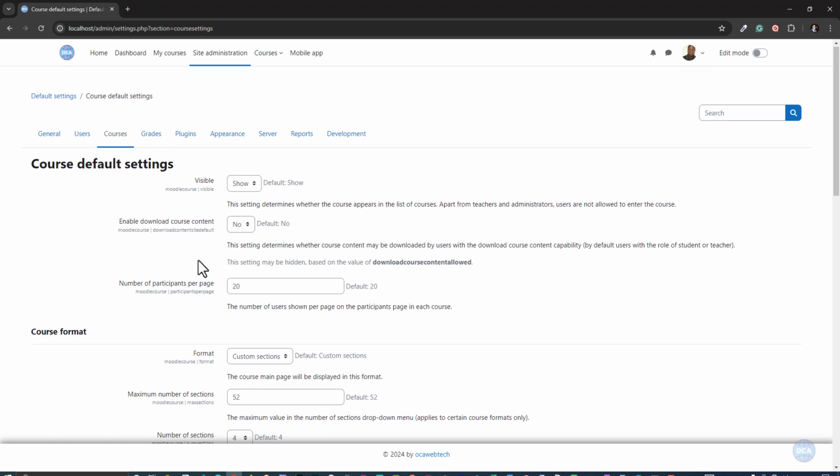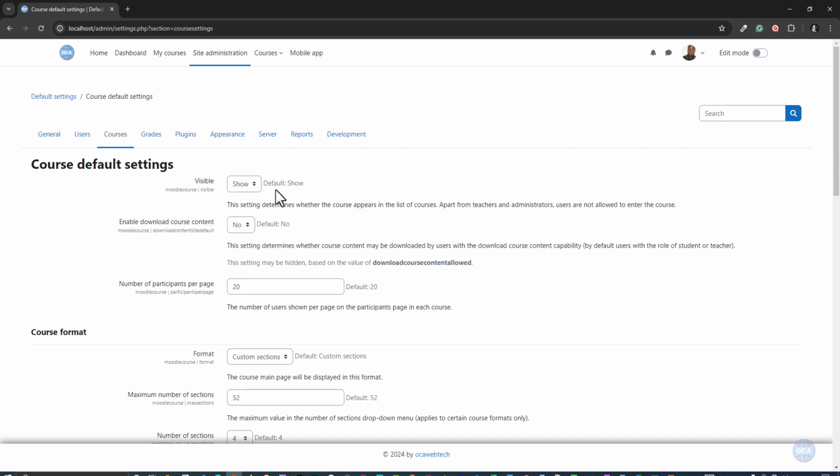This is the setting environment, and this is a global setting. The setting you add here can be changed during the course creation, but this one applies to all the courses you create in Moodle. During the course creation, you can decide to alter any of these settings, specific to that particular course. So we are going to configure the general settings here.